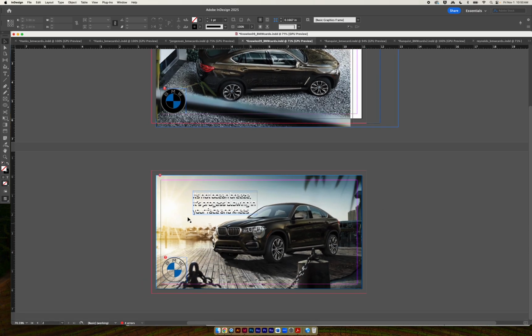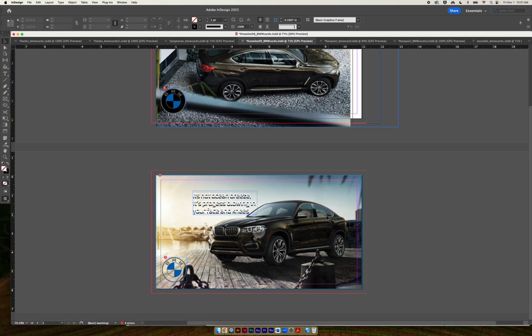Let's go down to this one. This one's a little easier to use. You can see, again, we want to make sure that we're extending. If we want the image to go directly to the edge, we want to make sure we're extending that image to the bleed there. This one's less tricky because you don't have that.